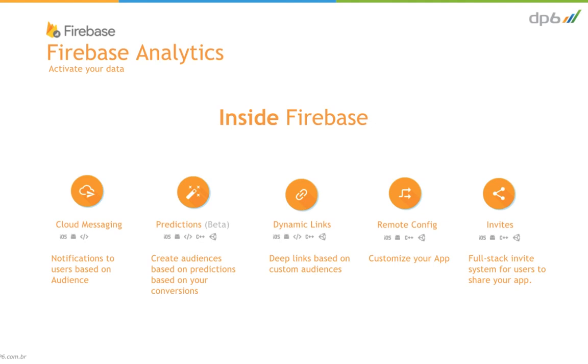So within Firebase, we can use tools such as cloud messaging and dynamic links to better connect with the audience we already have. So the example that I showed you before, we use cloud messaging to send notifications to people that might have a problem with the app to try to bring them back in after we did some updates, so they can actually see for themselves that the app is already better. Another cool tool is predictions, which creates audiences based on user behavior to algorithmically understand people who are more keen to maybe leave the app and not come back, or people that are very interested and are more prone to converting more and becoming an expert.